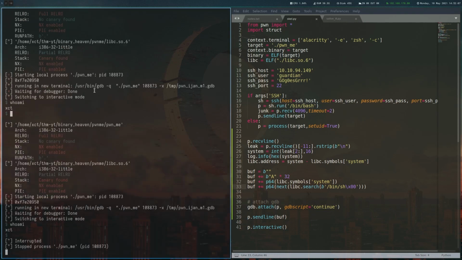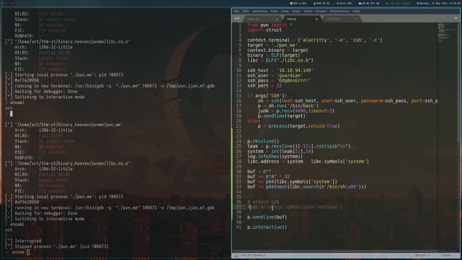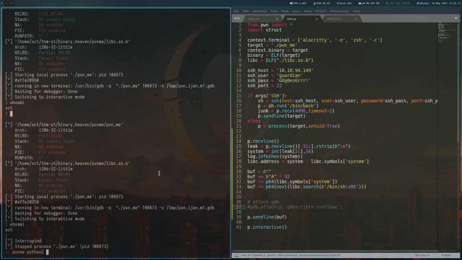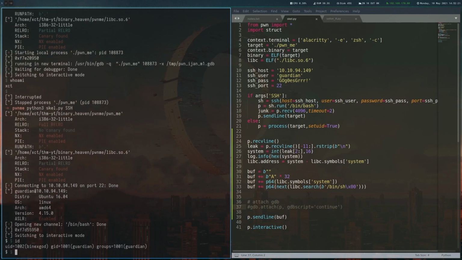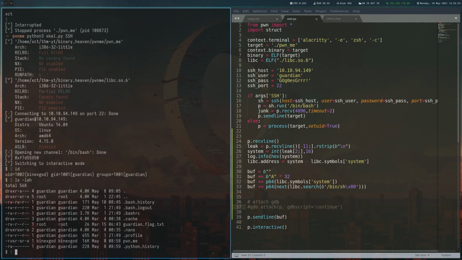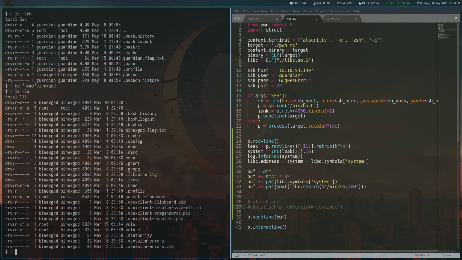All right. So let's remove this GDB line and run it with the SSH command line argument. And now we got a shell on the remote end as bin_xcod. So let's actually switch to his home folder. And here there's another flag. And other than that, there's also a new setuid binary, which is this val binary, which has setuid and an owner of root. So this will give us root on the box.